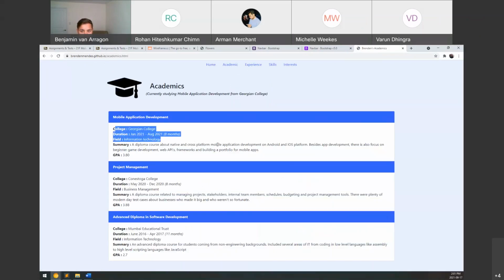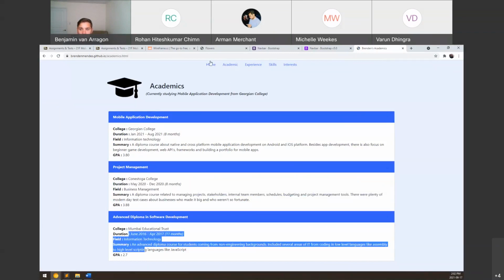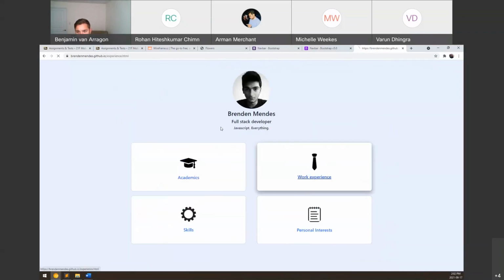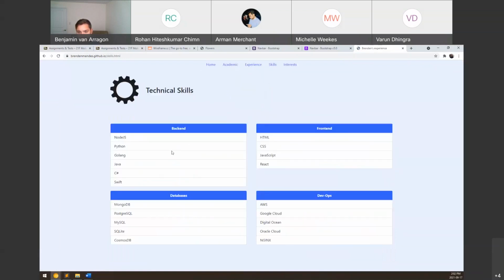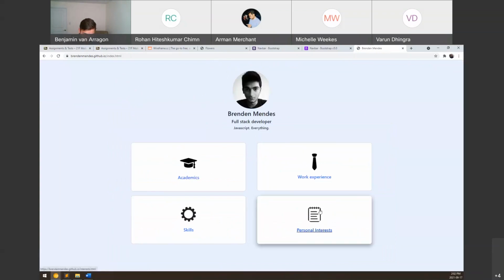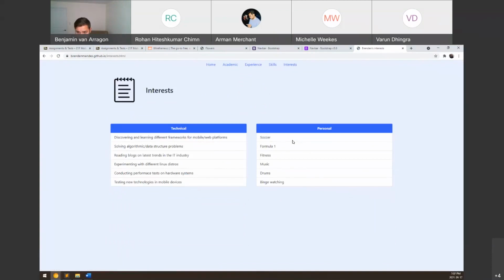You can see it looks like Bootstrap, right? Because we've got our navbar on the top, and the text and the font and the colors are the same. So here is the mobile app course from Georgian College. Here's Conestoga College. If we go back to the home, we can see work experience, and it's basically like an online portfolio about who you are, some of the skills, languages on the backend, databases. This has got a really good mark. This is a great example. Now, obviously, I don't want them all looking like this. Put your own creative spin on it. And then some hobbies or personal interests.